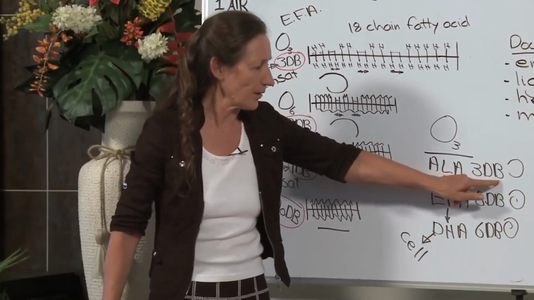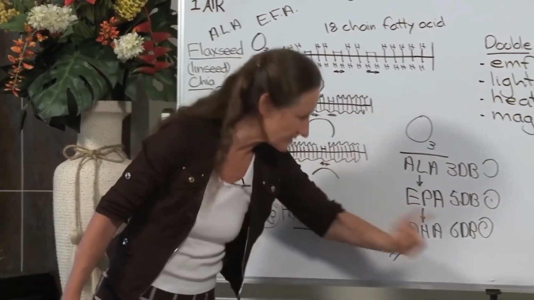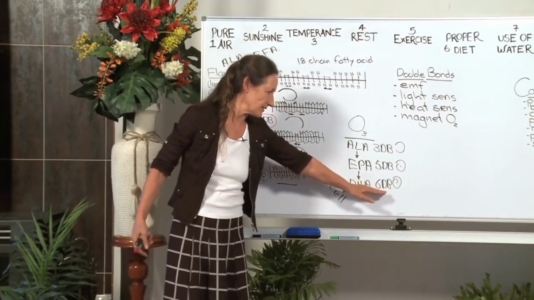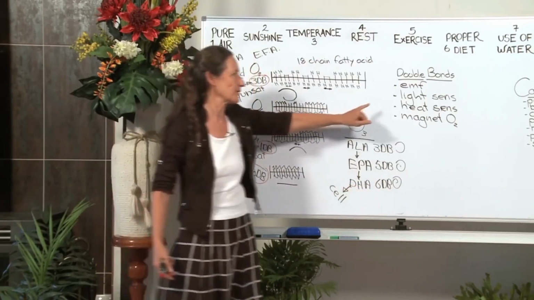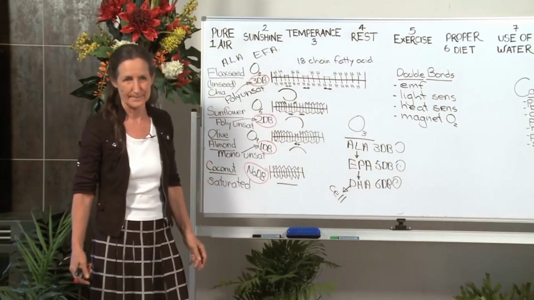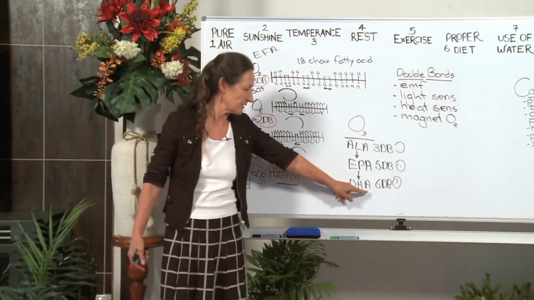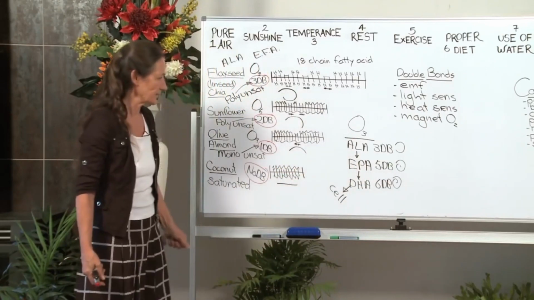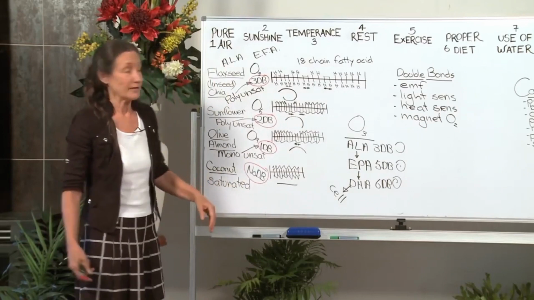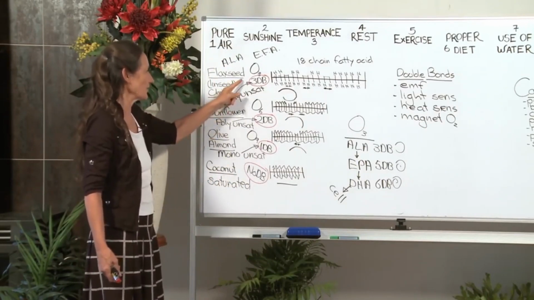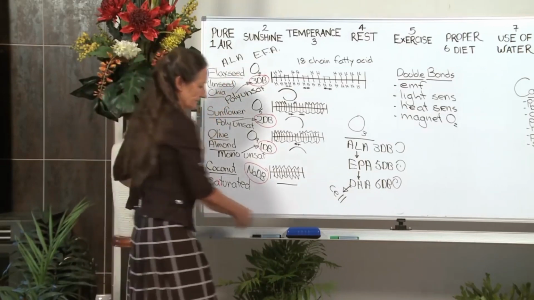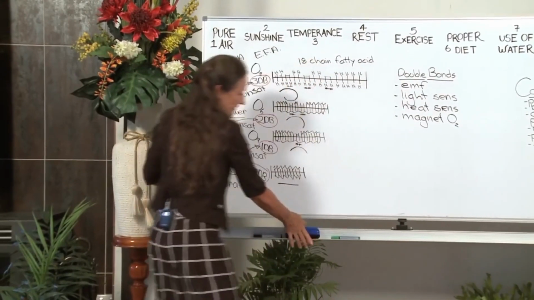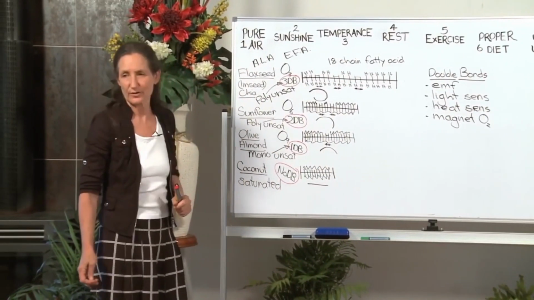But if 3 double bonds is sensitive to light, heat and oxygen, how sensitive is 6 double bonds? And I question the ability to extract the DHA and not have it exposed to light, heat and oxygen and thus destroyed. And the fish that are the highest in DHA are also the highest in mercury. And of course the DHA, being a fat, is found in the fat. And so I believe it is much safer and much easier just to get your omega-3s from the flaxseed or the chia seed. Our waterways and our seas are very polluted today, and it's difficult to get fish oil that is not contaminated.